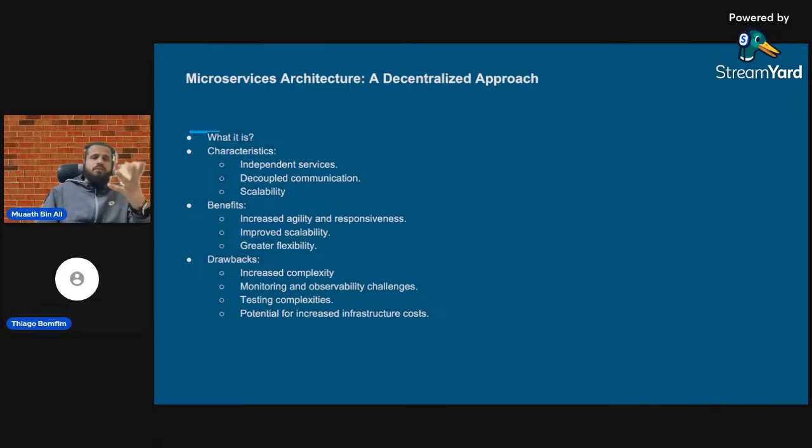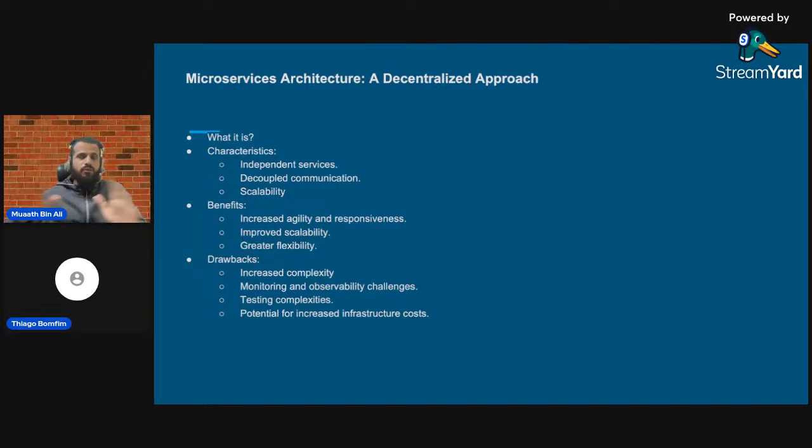So what is the benefit of microservices? The benefit is it will really increase agility. It will improve the scalability of the system because each service is decomposed and self-contained, and you can take this service and deploy it alone. I don't have to deploy the whole thing. It's also really greater flexibility, because this service is using this technology, and I'm not bound to another service which dictates that I have to use a certain technology or skill stack.